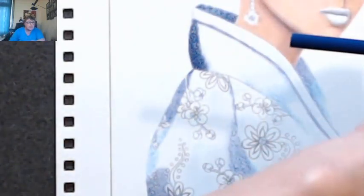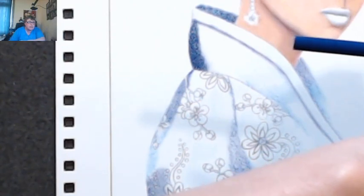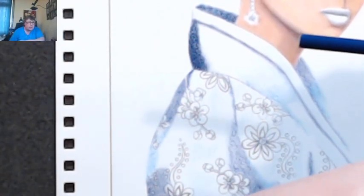No, it's not easy with phone and tripod. That's why I've got the big overhead camera. I tried with a tripod and I kept knocking it over.